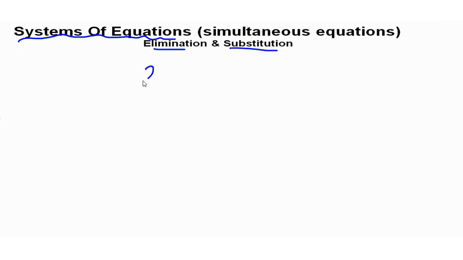Say we have an equation 2x plus 3y equals 7 and another equation 3x minus 2y equals 4. Now, if we solve these two equations, we are going to get a unique solution, that is a unique value of x and y. I'll make another video to decide if we can get a unique solution, infinite or no solution. But in this case, we can find the particular values of x and y. So there are basically three methods for this. We are going to learn two of those, that is substitution and elimination method.